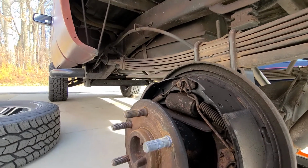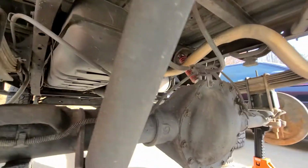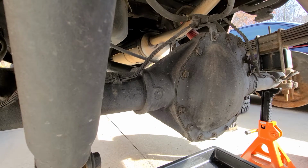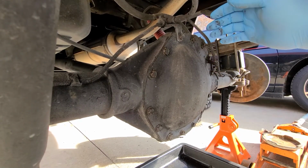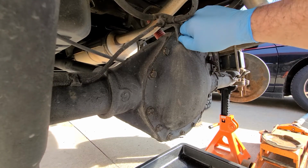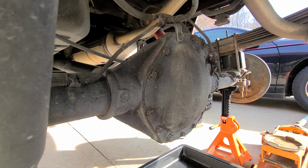I'm going to show the left side since that's the bad side, but in order to do that, first you have to come under here. And you gotta drain your differential fluid. So that means you gotta take all these bolts out now. This truck is the 14 bolt 1500 heavy duty, so I got the big 14 bolt rear end, but even the 10 bolts, it's the same thing. So what you gotta do is take out all your bolts.